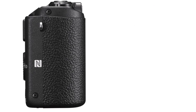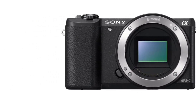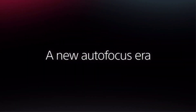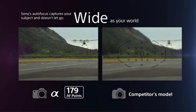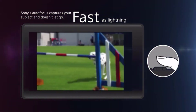The Sony A5100 features a 24.3MP APS-C CMOS sensor with on-chip face detection covering 92% of the frame. For simple self-portraits, the 3-inch touchscreen LCD can be flipped upward 180 degrees. With support for the XAVC S codec, it enables 1080/60p and 24p movies with a 50 Mbps bit rate. The camera has a 24MP sensor, shoots Full HD 1920x1080 at 60p/60i/30p/24p, and includes excellent Wi-Fi connectivity to share files and control the device remotely via Sony's PlayMemories app.